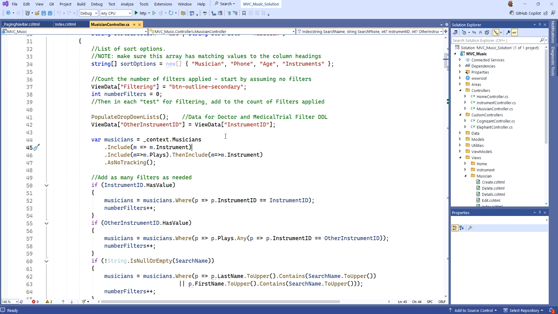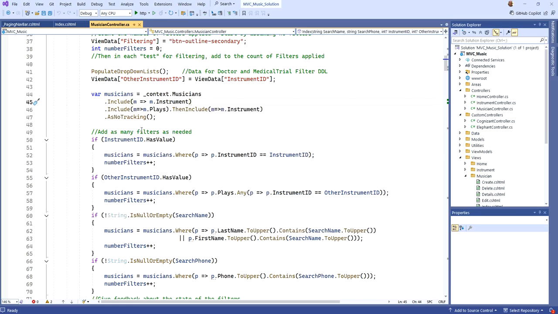Okay, then we get the initial definition of the query in place. Notice that it is an IQueryable, meaning we can easily add as many where clauses to it as we want, an order by clause, etc., before we actually call it to execute. That's the key to this whole approach. Then we just check for filters, okay? If any of these parameters we pass in has a value, then we're going to add additional where clauses, and we can add multiple ones.